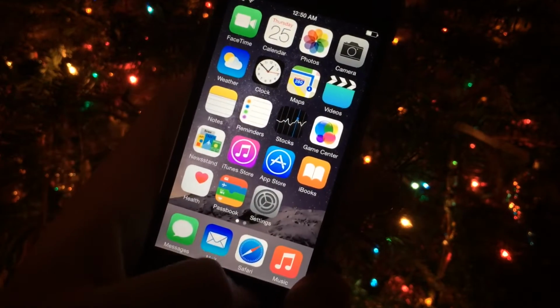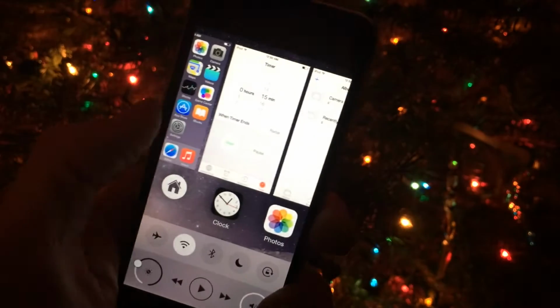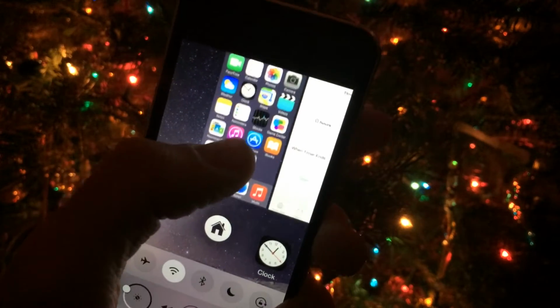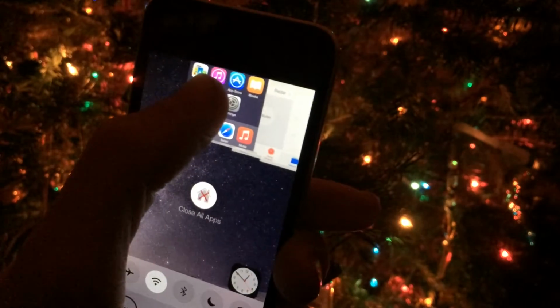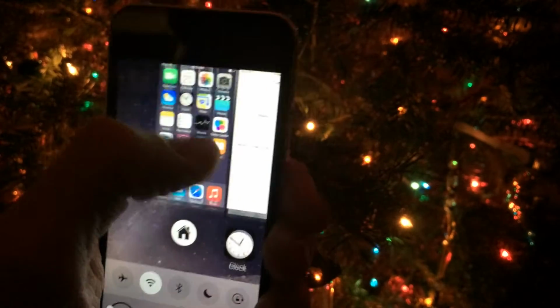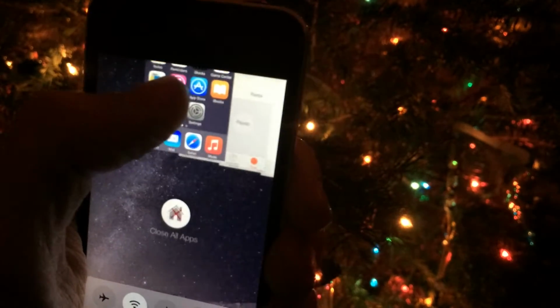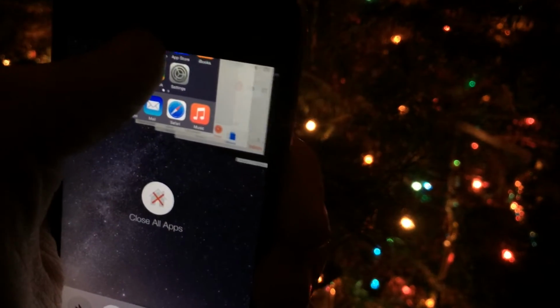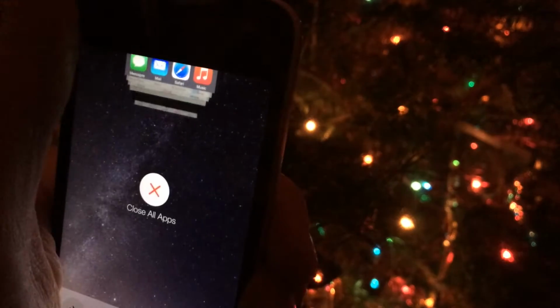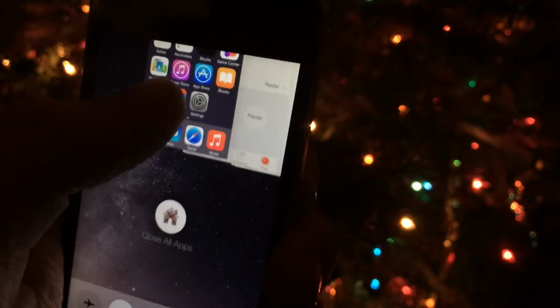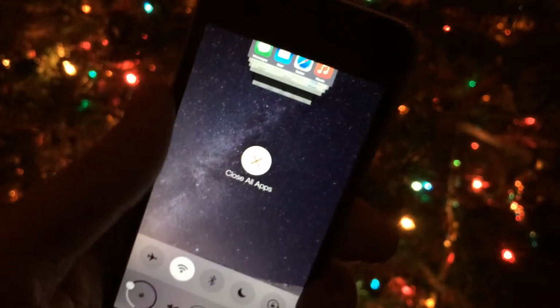And one last thing I want to show you inside of the Multicenter is the ability to close out of all applications very easily. All you do is swipe up on the home screen card just like this, and as you can see, all the app previews kind of move to the top of the display. Again, it's just very smooth. It's amazing that you're able to see every little detail of these applications right at the top of the display. And it's very easy to do. You just swipe up, boom, you're right there. And again, I'm just moving slowly to show you how crazy these animations are.